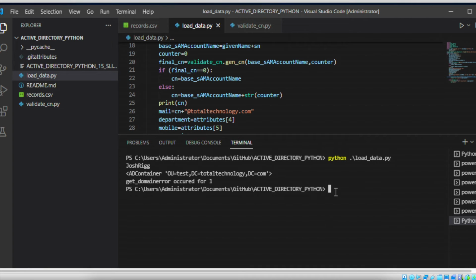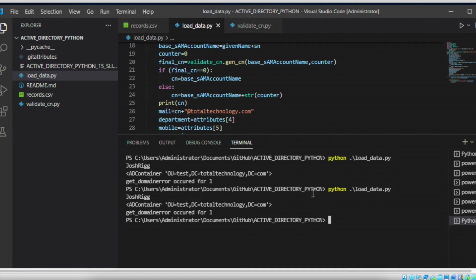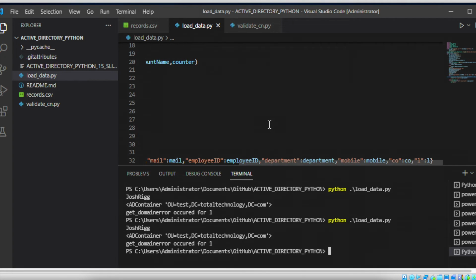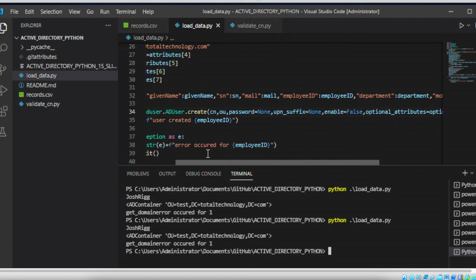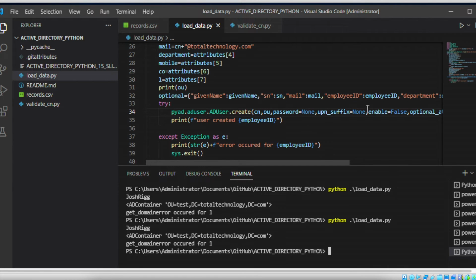It is saying that get domain occurred. I understand why this error is coming. If you see here in the UPN suffix, I am not passing anything. I thought it would take the domain by default, like the NetBIOS name, but as it is not taking it, maybe it is a good idea to give it something, totaltechnology.com.